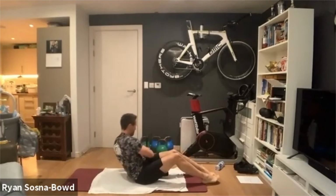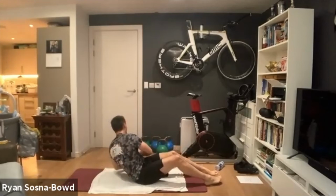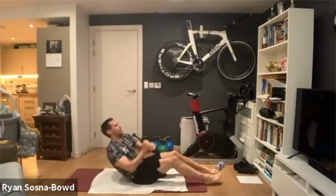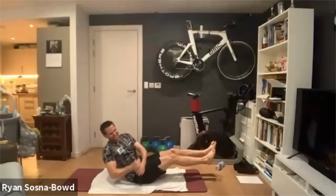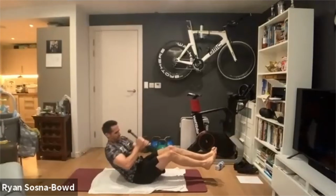Where we go. So 1, 2, 3. You can lift your feet off the floor if you want to. 5, 6, 7, 8, 9, and 10. Oh.